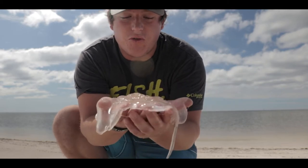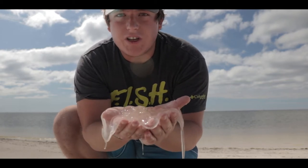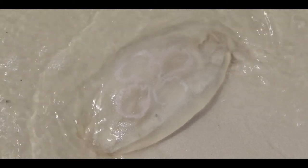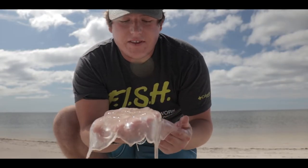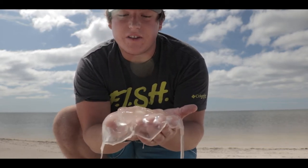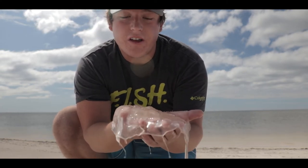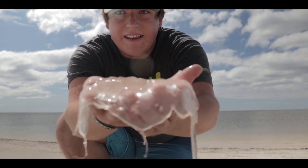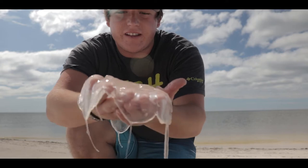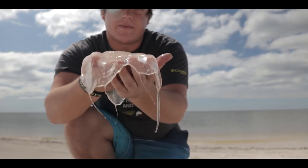These moon jellies are so cool. The best way to distinguish moon jellies from other types of jellyfish: moon jellies have the characteristic four spots on the top — that's the easiest way to identify them. That's just how I identified this guy floating on the beach. I was surprised; I didn't even know there were moon jellies around here. I had never seen this kind of jellyfish at the beach or walking along the coast here. It's hard to show you a profile of the bottom because they're so slimy and hard to maneuver — just a massive jellyfish. Okay, I'm gonna go put it back now.